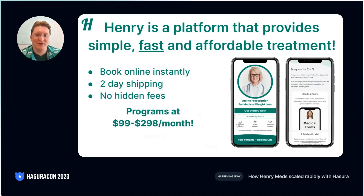Healthcare is incredibly important and yet one of the most poorly served areas of our lives. Just under half of Americans are either uninsured or underinsured. And even when you have good insurance, that doesn't mean you'll have simple, fast, or affordable access to the healthcare you need. Henry offers direct pay solutions to common health problems, such as weight management. No insurance is needed.